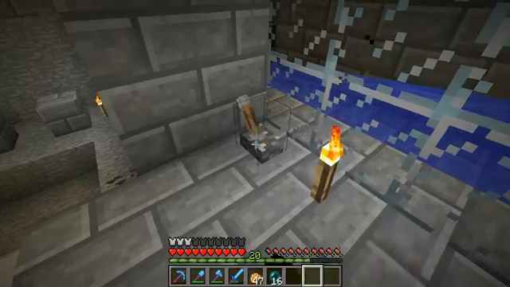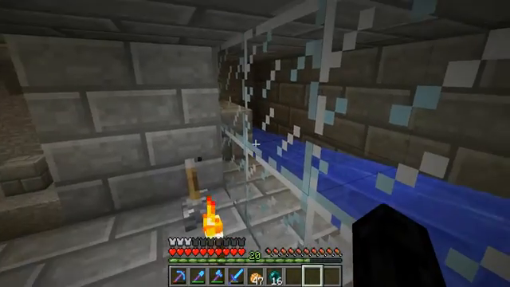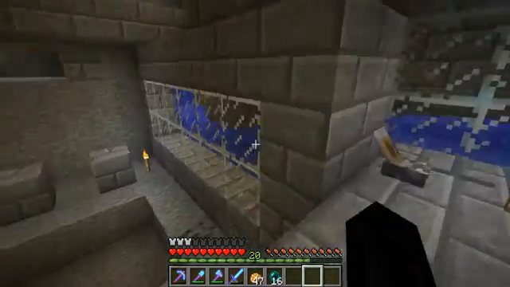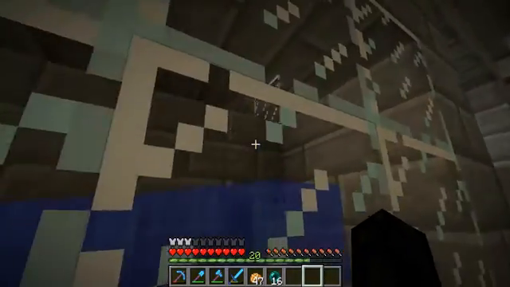And then we hit it again. This block here comes up and that one comes down, which forces them to constantly go forward, and this one will stay up and they can't come in this direction. So yeah, it's actually pretty cool.